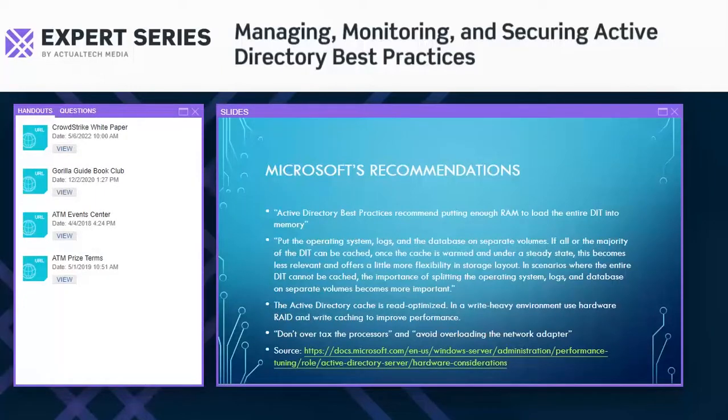So what are some of Microsoft's recommendations? Well, the biggest one is that when you set up a domain controller, if at all possible, and this isn't always possible depending on the size of the Active Directory environment, put enough RAM in the virtual machine or the physical machine, whatever it happens to be, in order to load the entire Active Directory database into memory, because that will dramatically improve the performance of your domain controller.